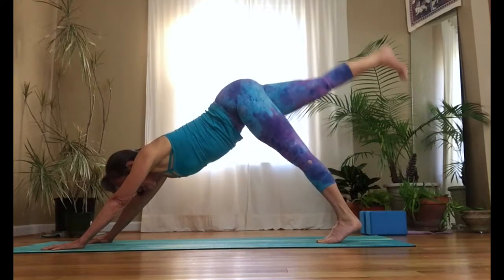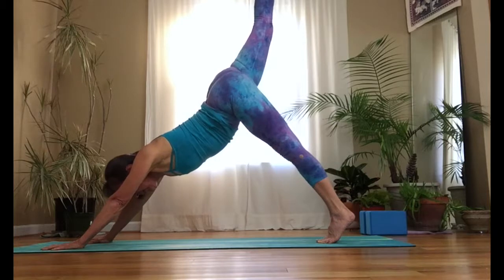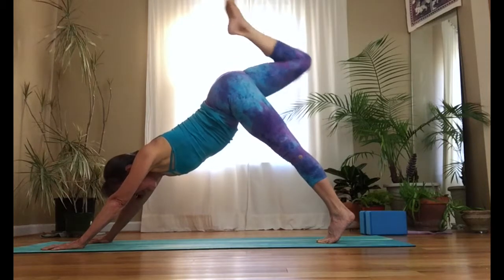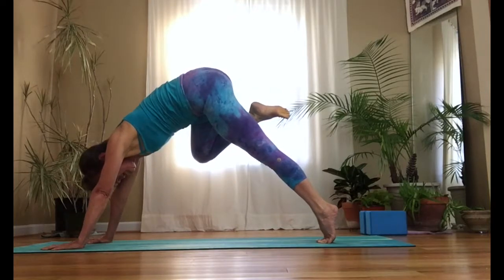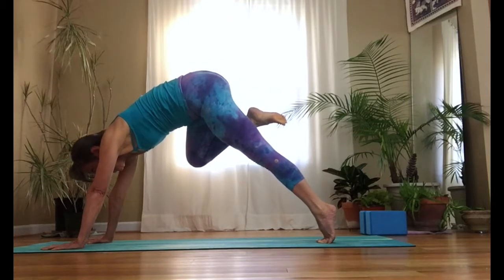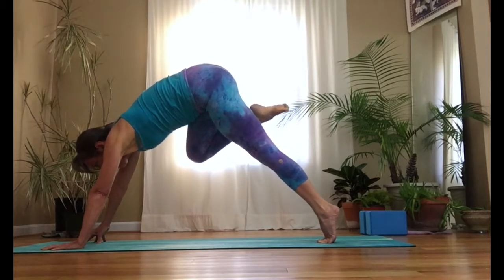And inhale, reach your right leg up. Now to step your leg forward to your hands, it's doing what we just did earlier. So bend your knee. The more you can bring your knee up into your chest and round through your back, keep lifting up, pressing the hands down, look forward, and then you can even come up onto your fingertips. That'll give you more space.